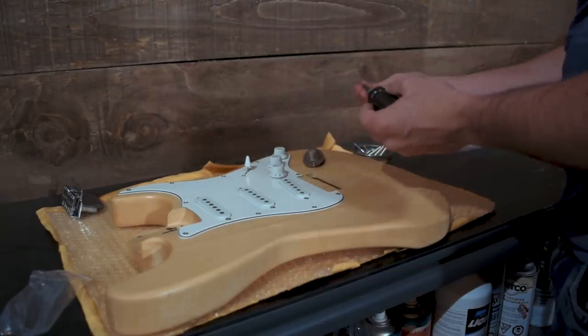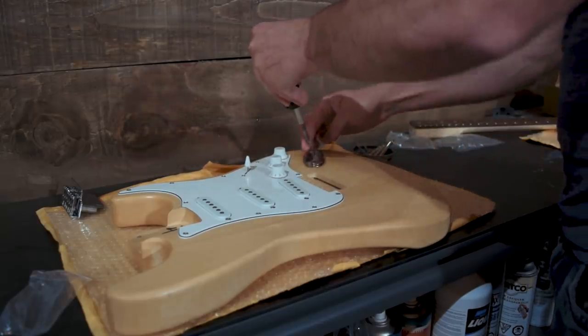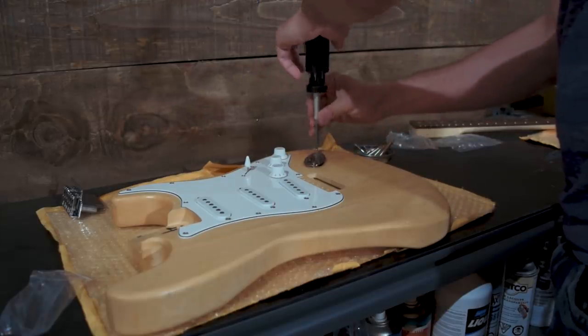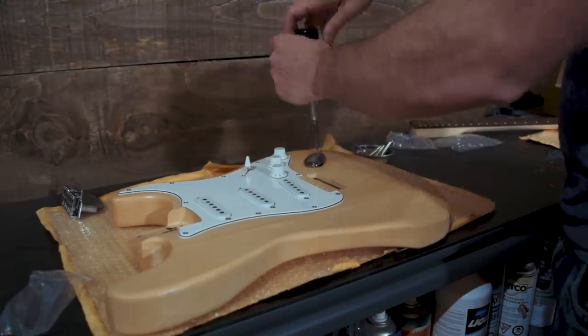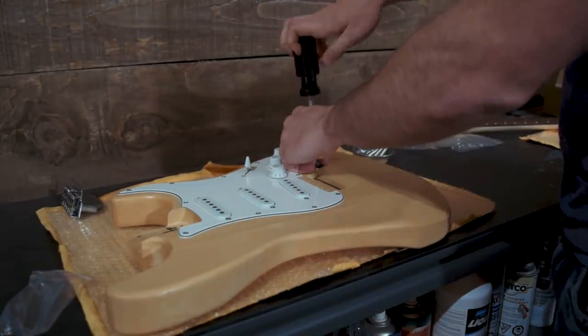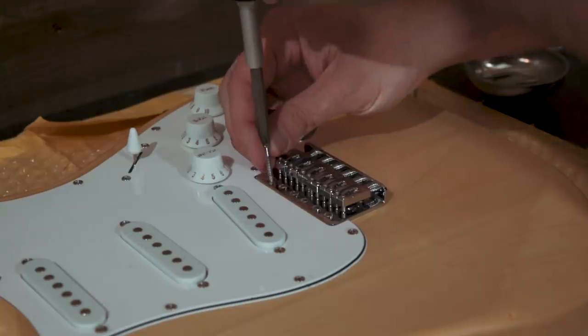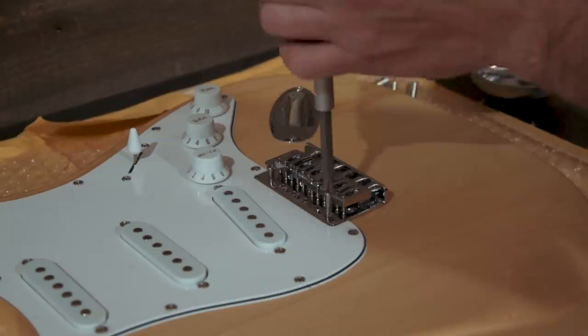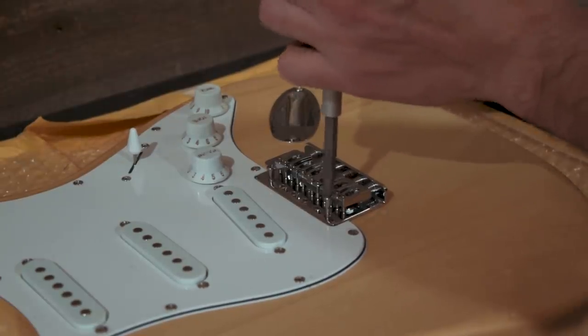And at this point, we have got our electronics set up. That's it for the electronics part. The rest is just mounting hardware. Very straightforward stuff. You'll notice that I don't bother putting the strap buttons on for this because I'm just going to take them off and replace them anyway, and this is just a sound demo.